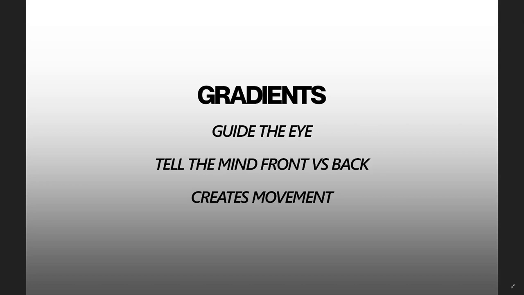Now this is something that I personally use a lot. I think it's more of a product rendering thing that is used all the time, but it's not just in product rendering, and I'll have examples of other uses for this. But I use them personally to guide the eye, to tell the mind on some sort of objects what is the front versus the back and create this visual clarity, and also to create movement. When everything is a uniform value, it feels very static, very dead. So we can create movement using gradients, and I'll have examples for this, of course.